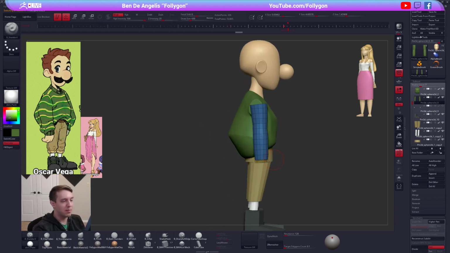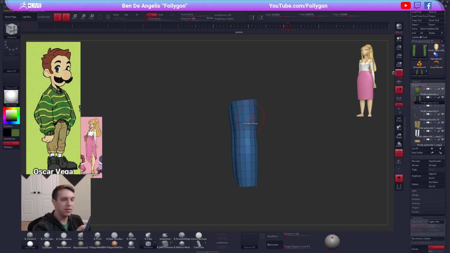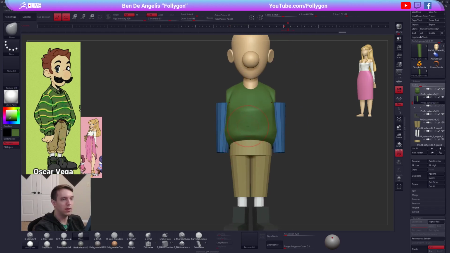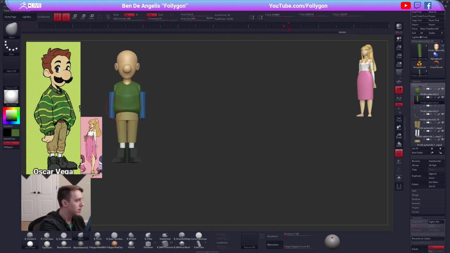Alright, let's simplify the geometry in these arms, much like what we did with our legs. Just delete a bunch of edge loops that we don't need. Whoa. And let's see. I thought I made these longer.